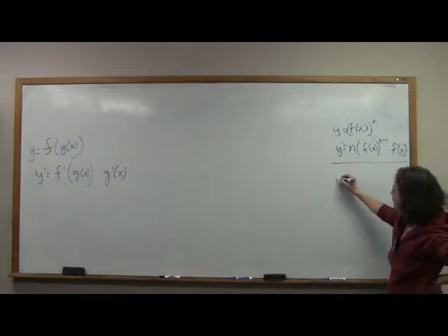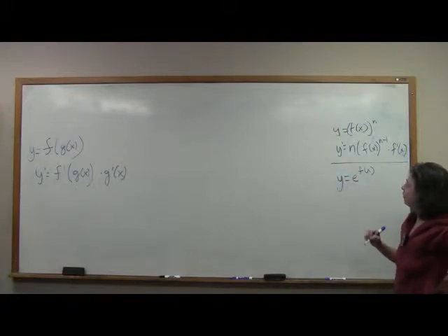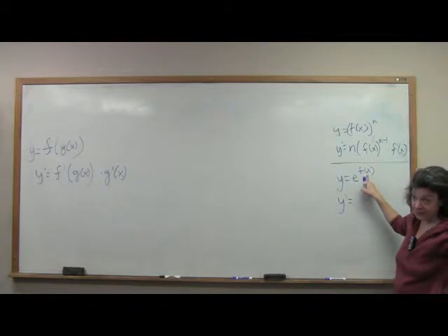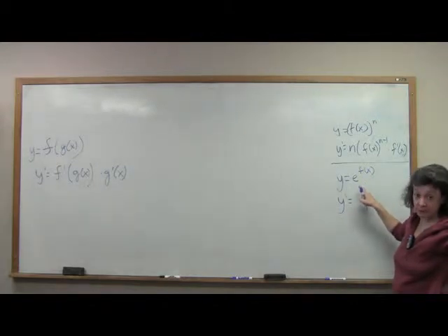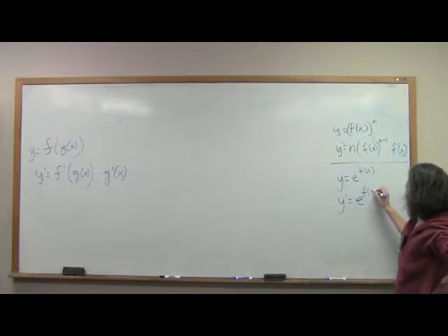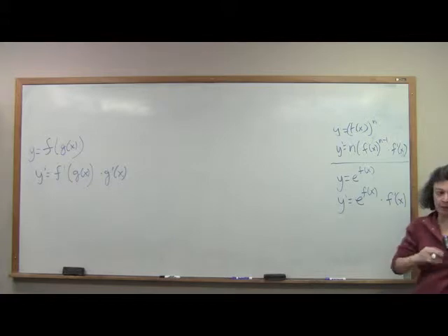If you have, say, e raised to some power, remember this is your outer function, you take the derivative of the outer, leaving the inner alone. Well, we know the derivative of e to the x is e to the x, so it's e raised to that power times the derivative of that power.